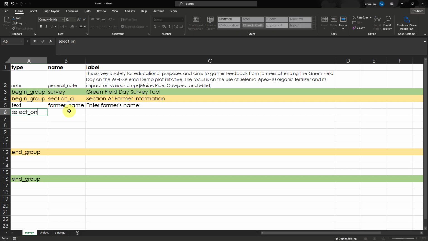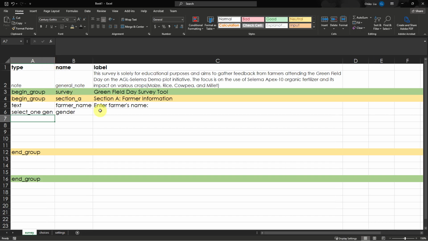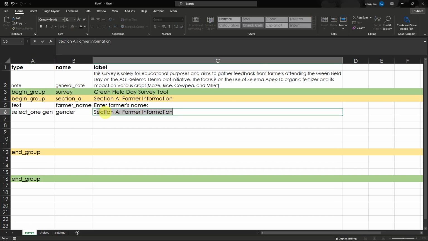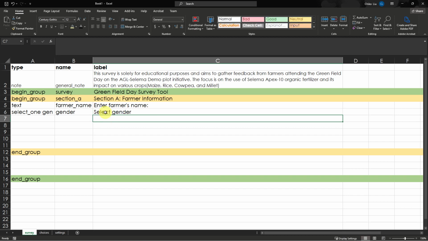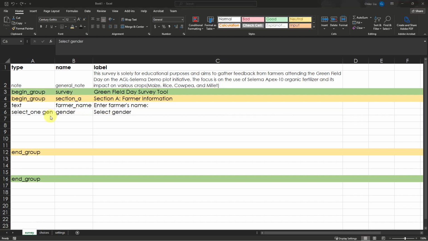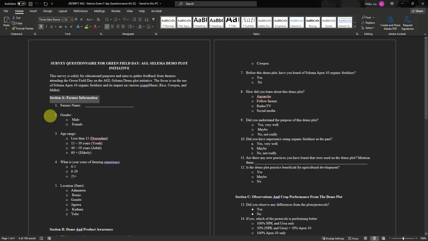I'll just say gender here. If you want, you can use the same name for both type and name. I'll say select gender. I'm assuming that this is select farmer's gender. Is that not so, Abakar? Yes, sir.